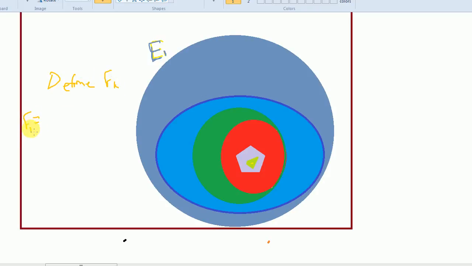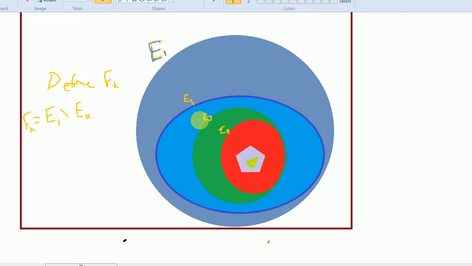where f sub k equals e sub 1 minus e sub k. Alright, and so here's e sub 2, here's e sub 3, and they're going down, e sub 4. And so these sets are getting smaller and smaller. So if I take f sub 1, well, that's just going to be the empty set, right? e sub 1 minus e sub 1, the empty set. f sub 2, sorry, is going to be this kind of dark blue-gray region.